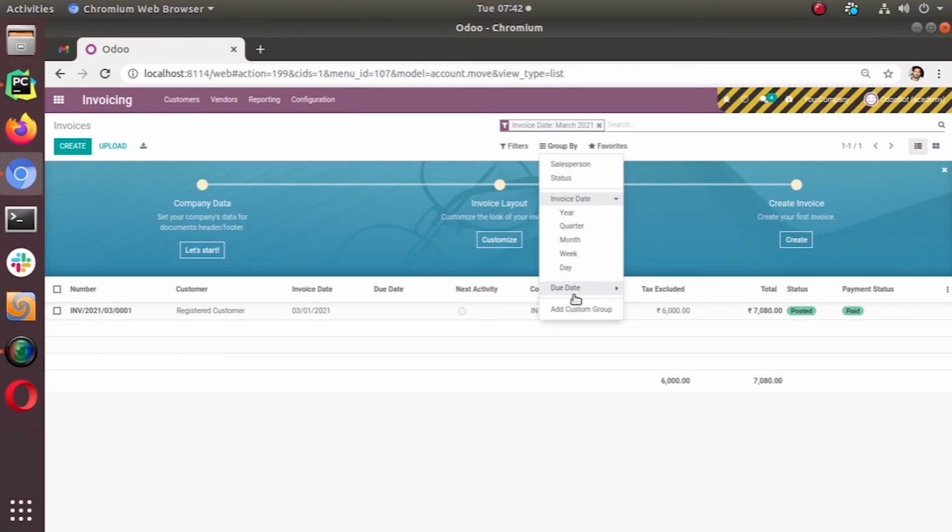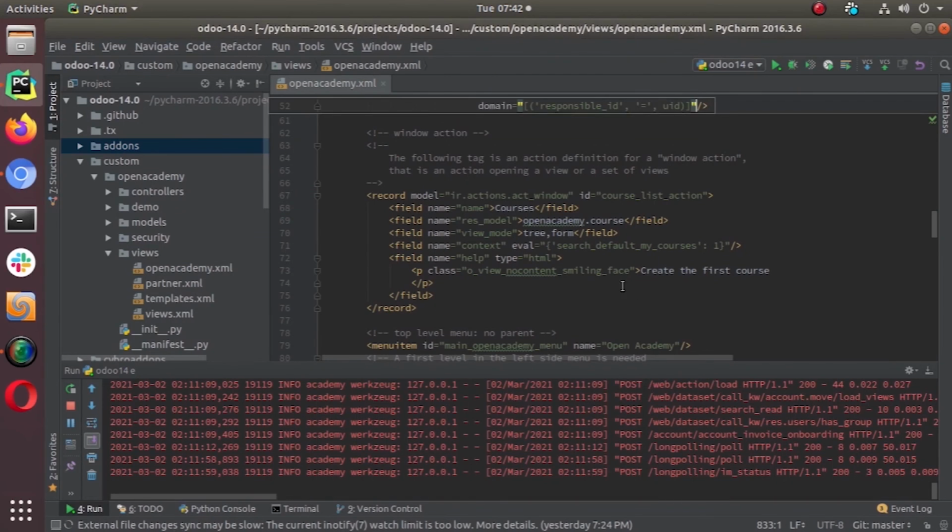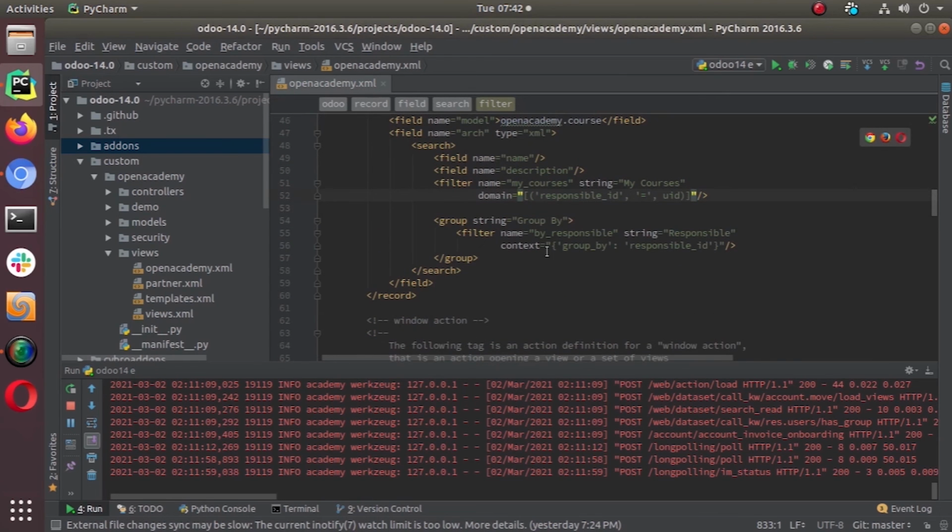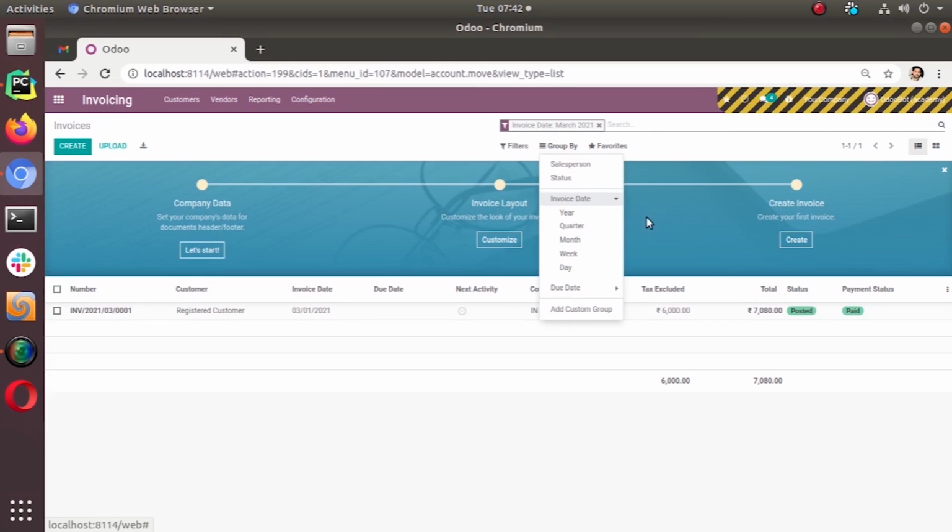If you define a filter with the group by attribute like this, like what we added for the responsible, in the context we put the group by responsible. That's the main difference that we have between this filter and this one. So in the context we put the group by. If you set the filter based on a date or date time field, these sub group by options will automatically come.